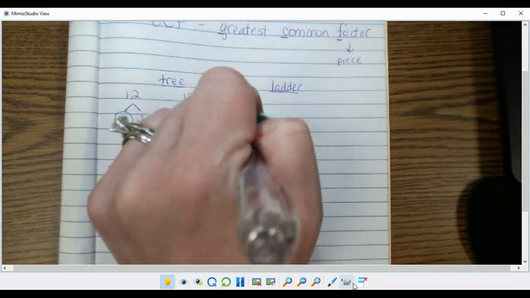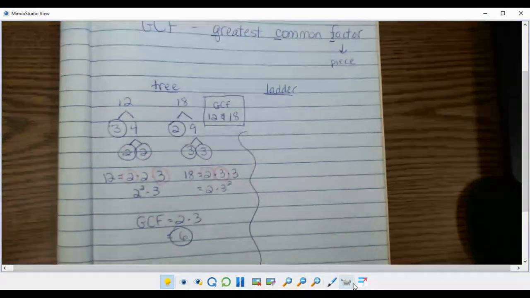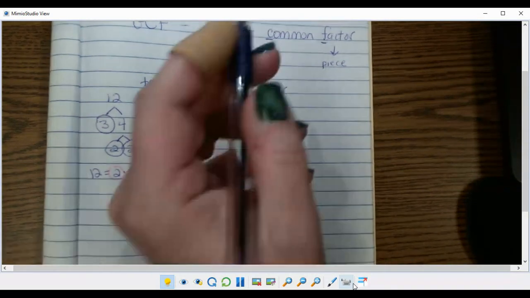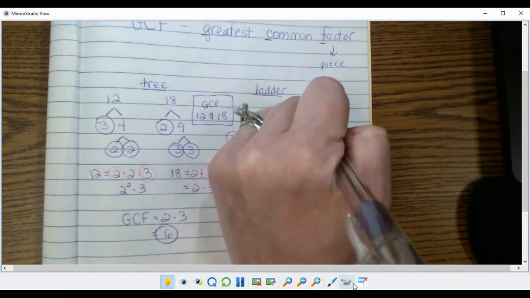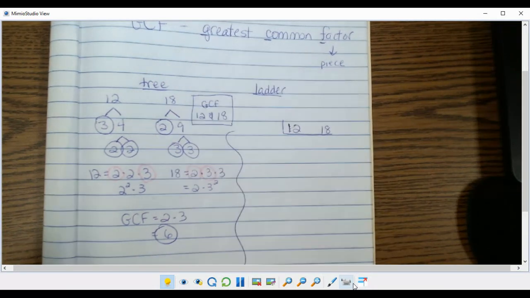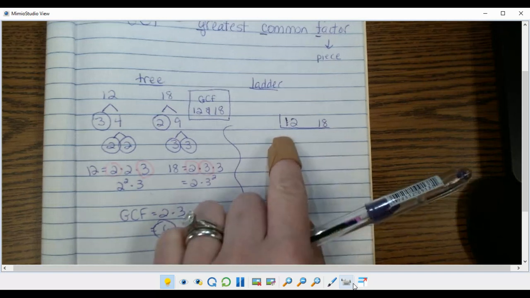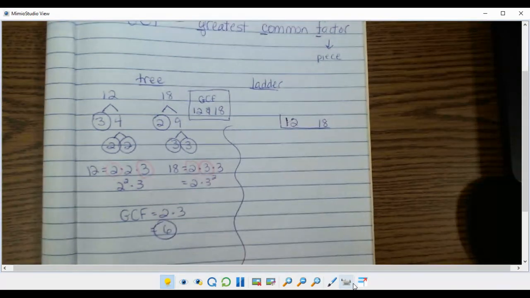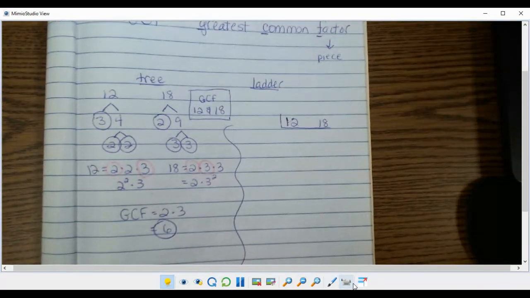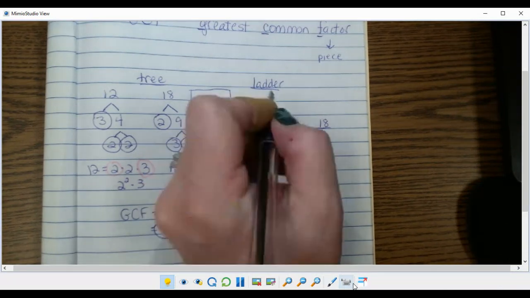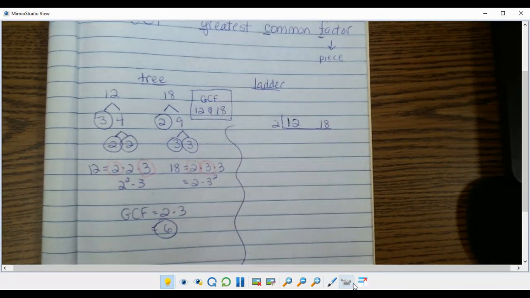All right, so there's this other method called the ladder. Some people call it the stair step or the birthday cake, or there's a bunch of different names for it, but the steps are the same. You take the numbers that you have and you write them side by side with just a little bit of space between them. I'm going to do this like weird upside down division thing. I need a number that divides into both. I'm going to start with 2. That's always a good number to start with.